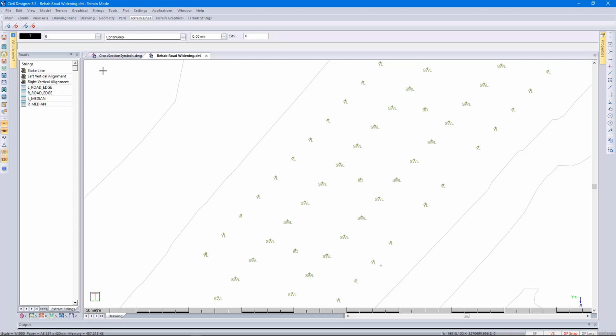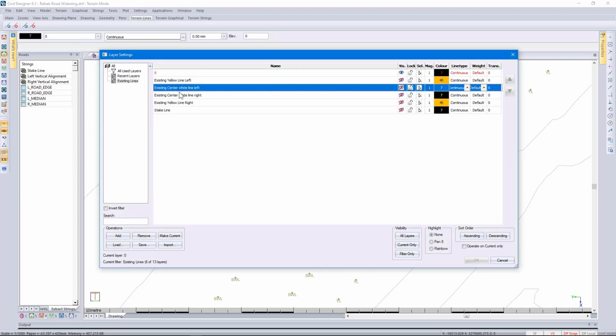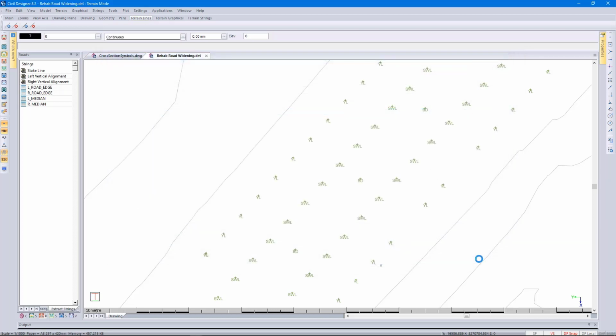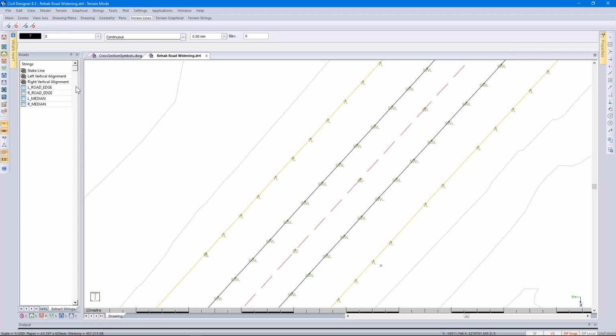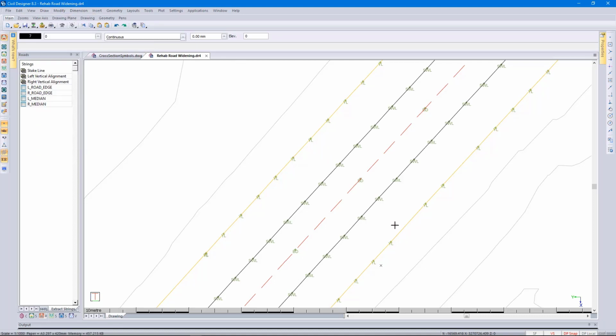I've also created appropriate CAD layers, and take note of these CAD layers because I'll be using them throughout the design process. Just to show you what I've done, I'm going to turn the visibility of them on, click on OK. Inside my CAD mode, I would have gone to Draw and selected Polyline, lightweight polyline. That is how I put in these 5 lines over here, turning off the surveyed points and then using the lines for the design.